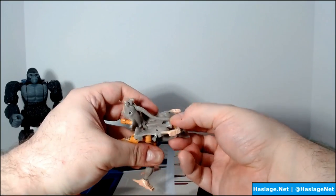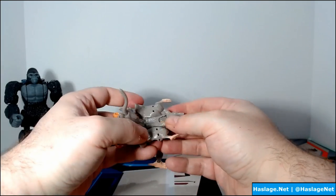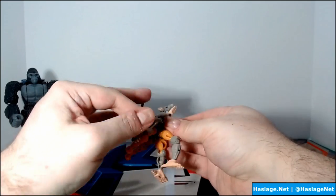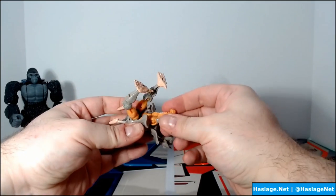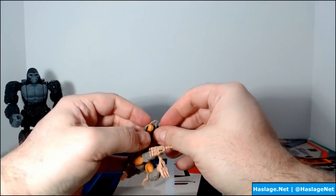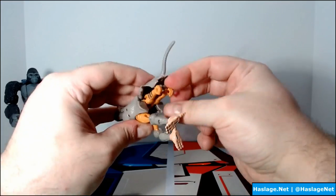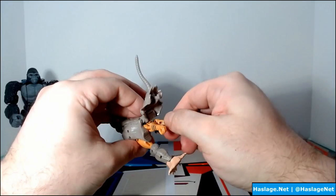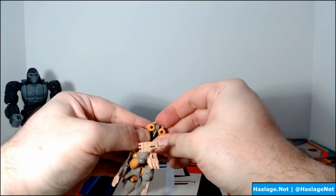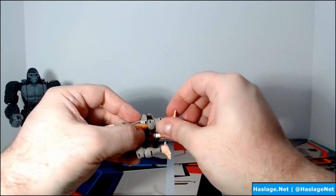There are ratchets on this one — I've noticed some QA inconsistencies where some people get ratchets and some don't. Once the head is turned, you can put the arms back in — they hang a bit awkwardly until you put the back shell down, which keeps everything in place. I wish there was a better attachment point; the little clips there just don't work well for me. There are also little slits that go into bits on both sides to keep the legs in check.